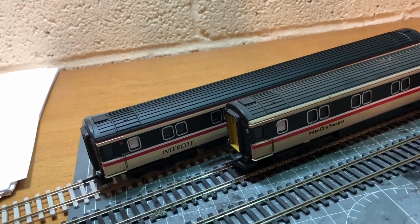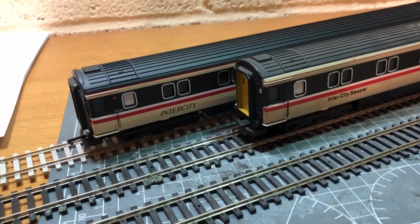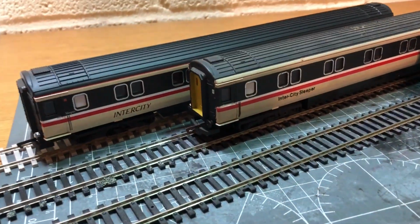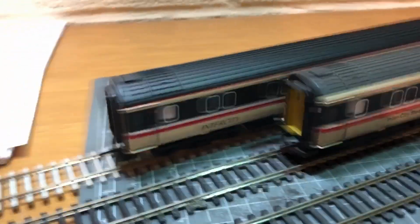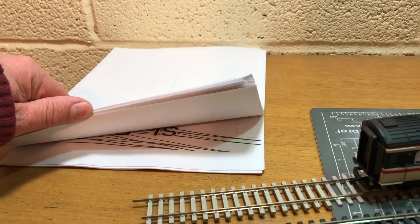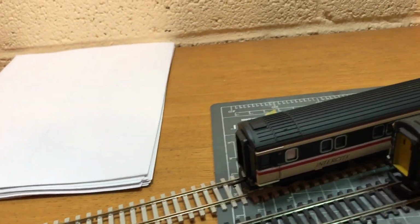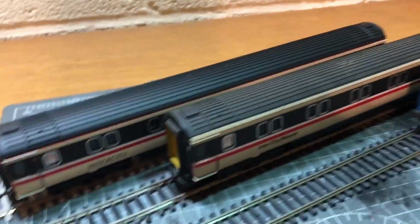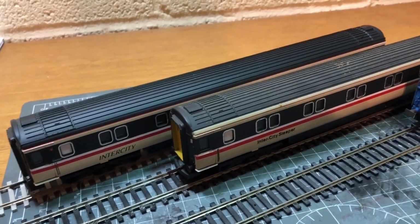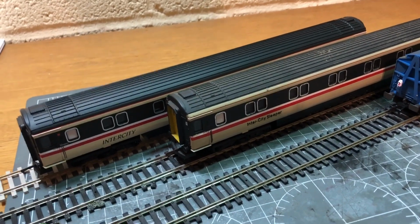In terms of what the layout is going to be, I've had a lot of thoughts. I'm at a stage now where I think I have a plan together, and actually these sheets of paper are the first fifth of the layout printed in 1-to-1 size, so I need to start planning them out on the floor and see how it's going to work and whether it's going to fit in the space properly, and I can get some of the stock out on it and see if the lengths are right and all that sort of stuff.